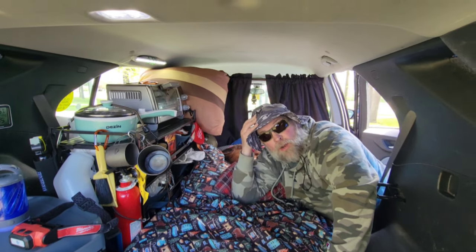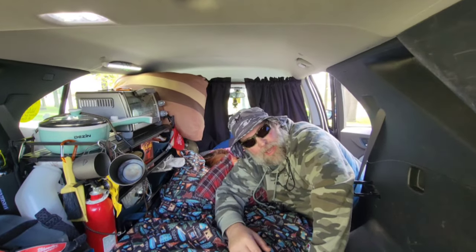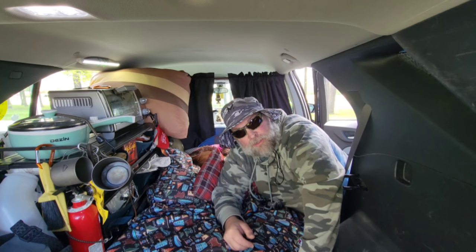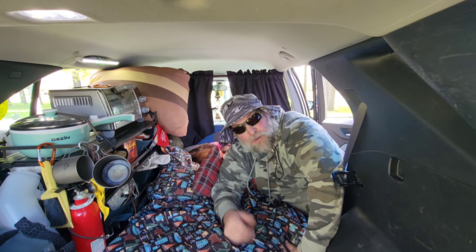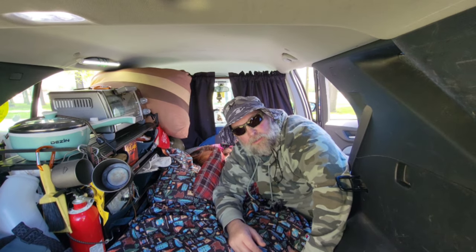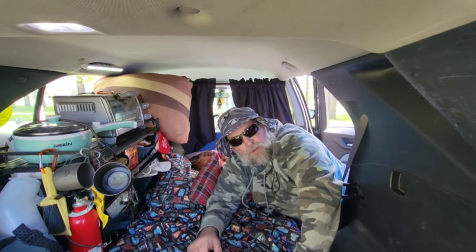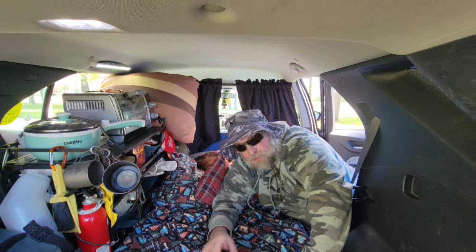Yeah, it does. So it's best to roll in kind of late if you're going to camp during the nighttime. During the daytime, the temperature can get to 100 degrees in here. If it's like 75, you definitely want the windows open and maybe a canopy so that it's more reasonable. And you mentioned using an electric blanket? Yeah, you can run it off this or the Jackery. We even run the low wattage one. If you keep it down on low, it'll run for several hours just on the Jackery.